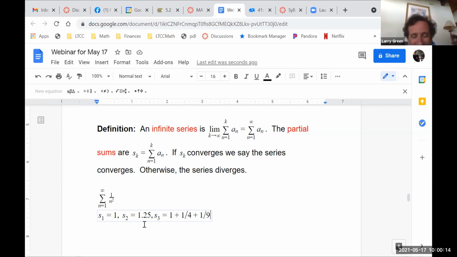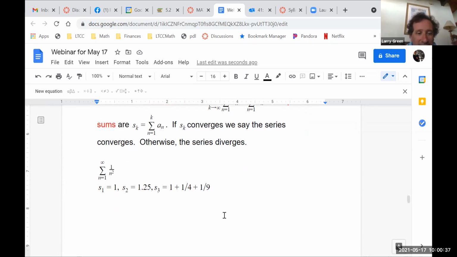Okay, the answer is yes, it does. And what does it converge to? I know you're all thinking this, but I'll just tell you anyway, because you all know what it converges to. Pi squared over 6, of course, right? Today we're not going to explain why it's pi squared over 6, but it converges to pi squared over 6, and we'll learn why. Okay, not today though. But we can talk about convergence or divergence of this sequence of partial sums, and what it converges to is the series.